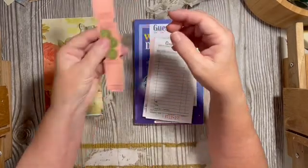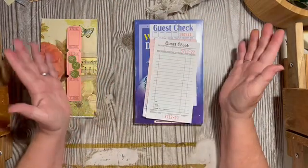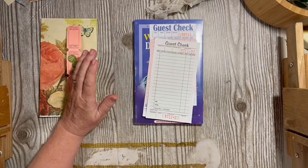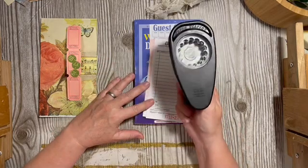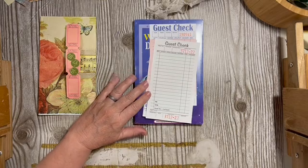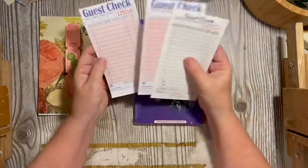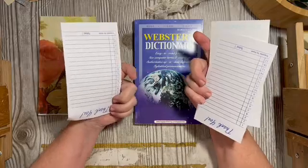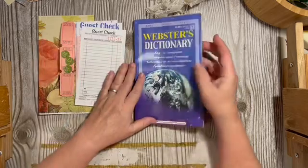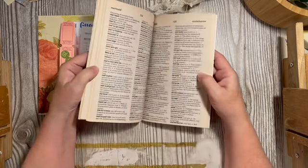I'm going to use these little bingo markers. You could use 3 round punches. You could use 3 round like scallop punches. So if you punched out 3 items with your scallop punch, you could use those. But you need 3 round items. 3 guest checks. Okay, so I had 3 different packages of guest checks over here, so I took 1 from each. 3 guest checks, and you are to use a dictionary or definitions.